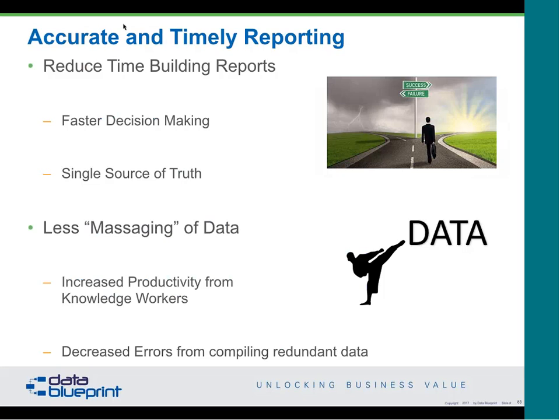This helps accurate and timely reporting because it reduces the time needed to build a report — instead of taking a month or a couple of weeks, it now takes a couple of days, allowing faster decision-making. There's also a single source of truth — now you don't have to call Peter to get the report, then call Mike; the report is right in front of you. We really believe that the implementation of good enterprise data architectures is the biggest key to unlocking knowledge worker productivity. There's actually a term called 'munging' in computer science — when somebody does a data transformation, asking for information to go into a report, those steps are not recreatable. They are destructive, resulting in a one-time data set that can't be reused throughout the organization.